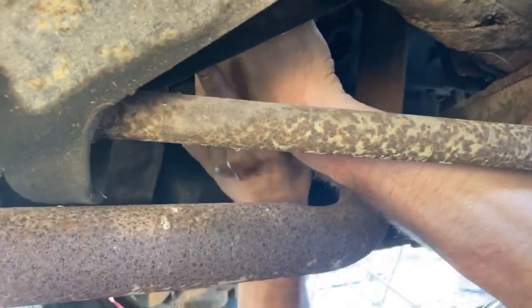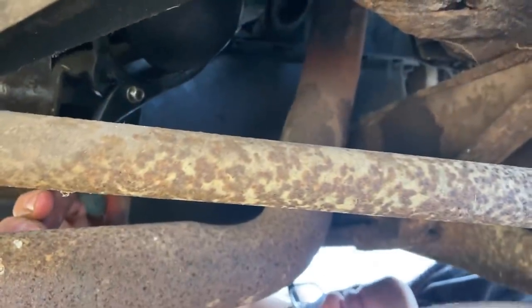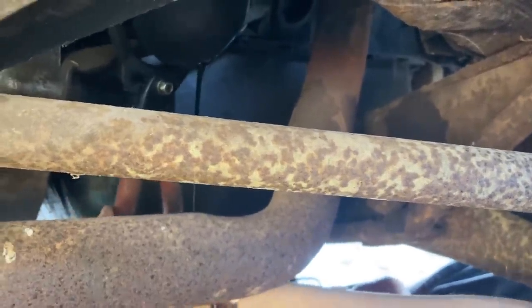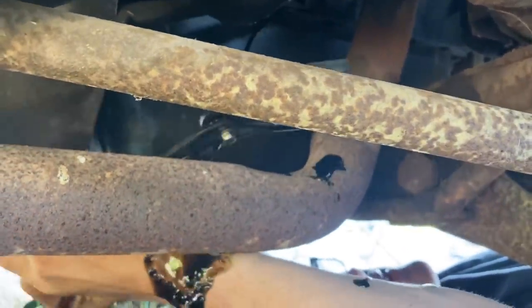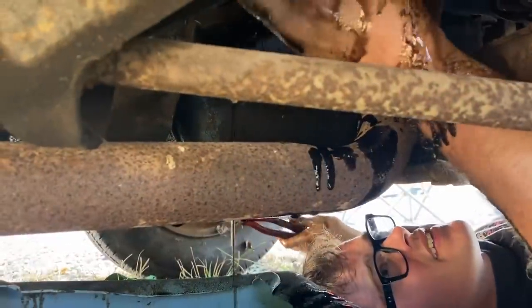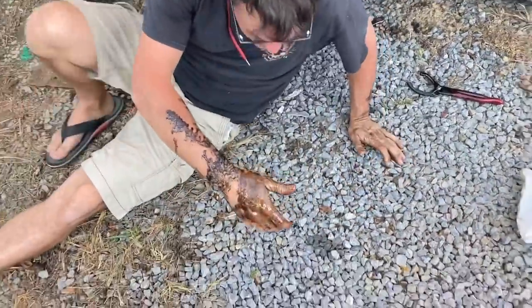Let's see if the previous owner torqued this down to 1,000 foot-pounds or not. Yep, 1,000. Oil filter pliers will have something to say about it. Oh, I've already busted a hole in the side of it. And it's getting all over my hand. Yeah, good man. You did a good job tightening that one. That's the way you want to do it, where no one else can ever get it off. Maybe I can get some more on me. Be nice. Man, I'm glad they put it on there that tight.